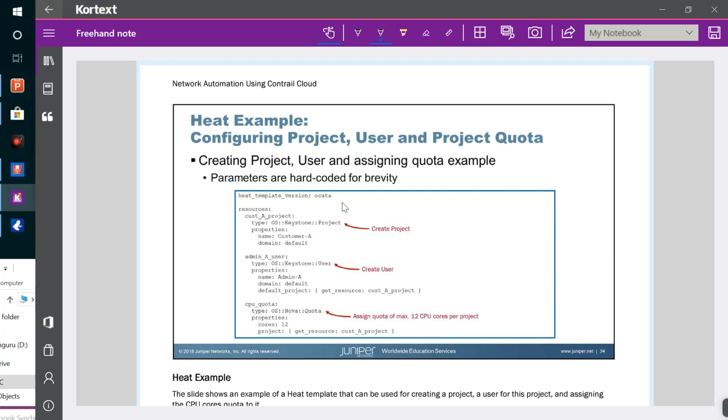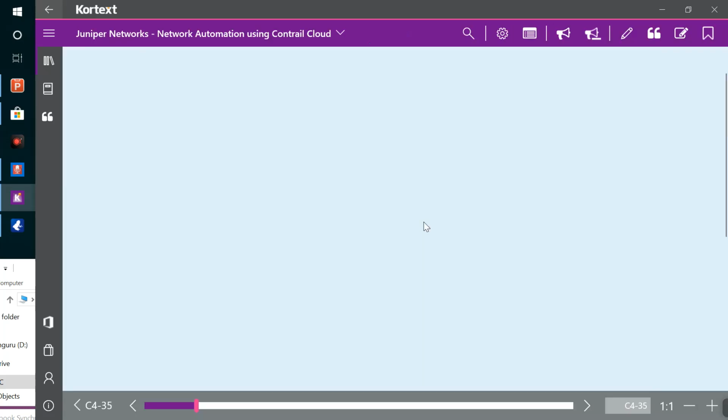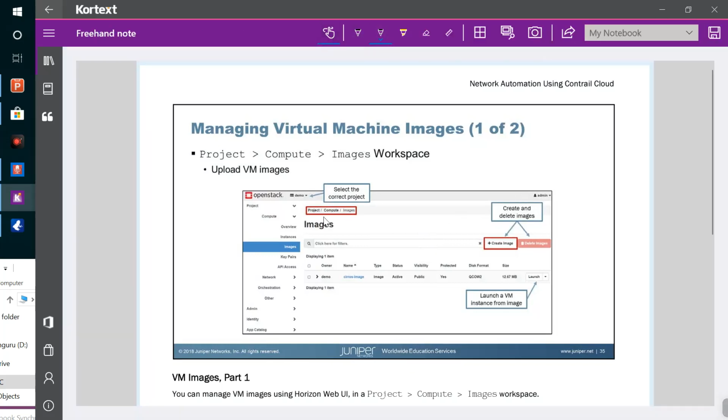So I'm going to come to the project, or the project I just created, for example, D-Link. Under the project, I need to go to image, and then I create image. Create image means upload image. And then you can upload the image from your laptop or your system to the storage of the OpenStack. Okay, who is in charge of the image storage? Glance. If you put the image in here, it will internally be in charge by Glance.